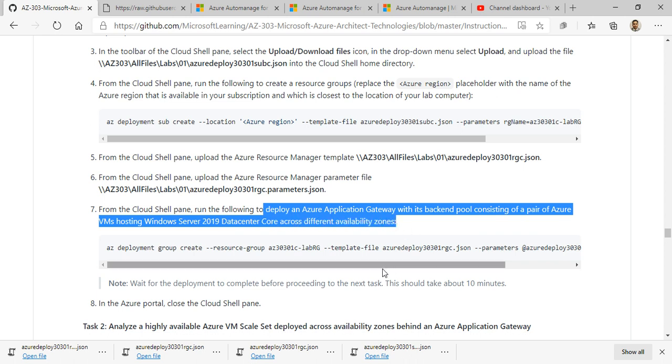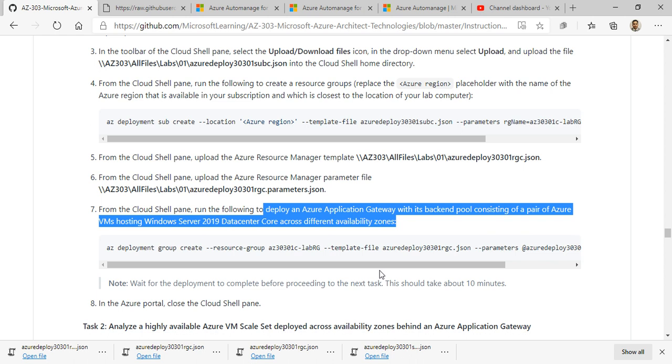Now, if you have done the other two labs, in the first lab we used the availability set, and in the next lab we used the availability zone, but in both labs we used a load balancer to distribute our load. In this lab, we are using Azure Application Gateway.